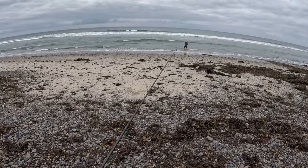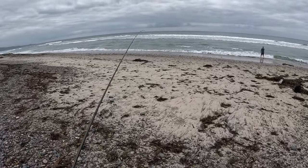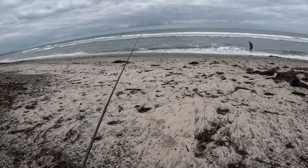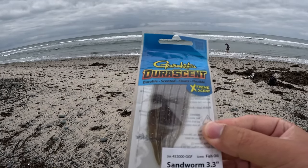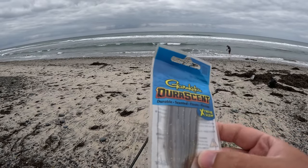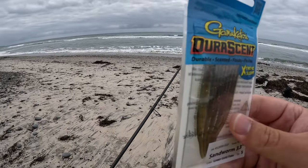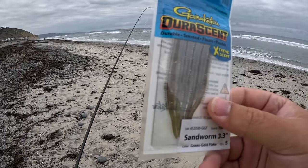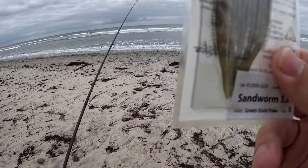So, once we get some sand crabs, we'll start fishing. If we can't find sand crabs, then we are actually gonna try out these new Gamakatsu Durasense. We usually fish Berkeleys. Anyone that surf fishes knows, if you're using a plastic, it's probably gonna be a Berkeley. But we're gonna give these a good try today. So just got these.